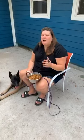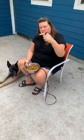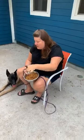If you ever played the hot lava game when you were a kid and you jumped from the couch to the love seat to the chair because you couldn't touch the ground, that's kind of what place is like.